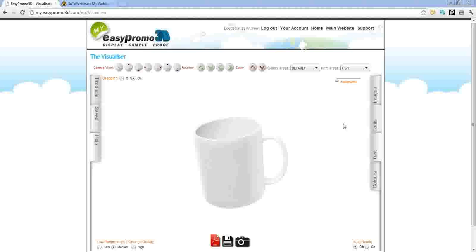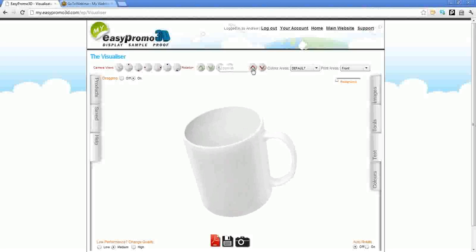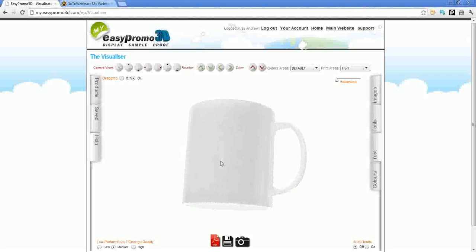Hopefully you can all see the screen in front of you now and you can see a picture of a mug. Those of you that are familiar with the system will see straight away that what we've done is increase the working space that's available for you on the system. If you take a look now, you can see the full screen, and we're able to use the zoom keys to zoom right into the product, so you get a much bigger working area for creating your sample. You've got the same realistic 3D samples, but you've now got the full working area.